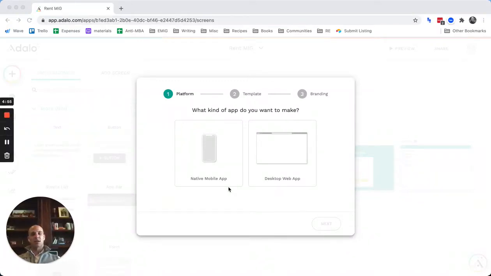Today I'm going to start making a series of tutorials for a property rental agency app. We're going to do a bunch of very different and cool things in Adalo. I'm going to break each of these videos out into very specific components of what we're doing. The overall idea is I need to make this for a friend of mine and for myself.